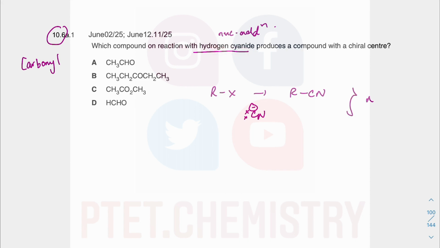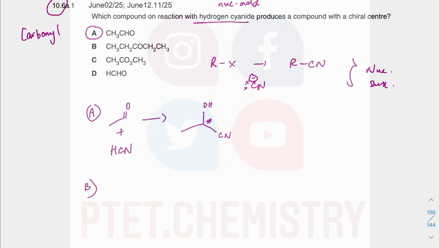So this is your nucleophilic substitution, whereas here what we're doing is, let's say for example A, we're just drawing the skeletal. Carbon forms 4 covalent bonds. We show 1 there in a skeletal formula, meaning there's 3 more hydrogens which are not shown. When they add HCN, that is going to give you an addition reaction. So actually that is a reactant. You could see 2 reactants combined together to give you 1 product, and that carbon is chiral because carbon forms 4 bonds. There's a hydrogen there which I haven't shown because it's bonded to carbon. And this is a skeletal formula. Alright, so very obvious A is the answer.